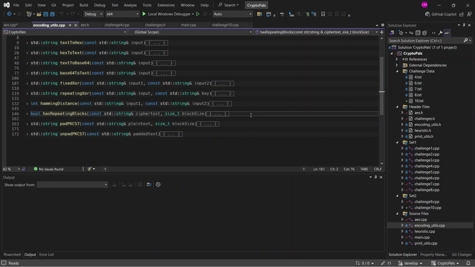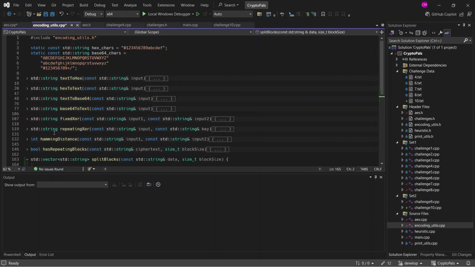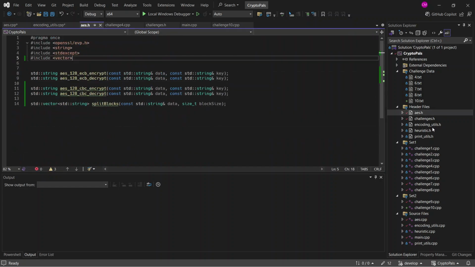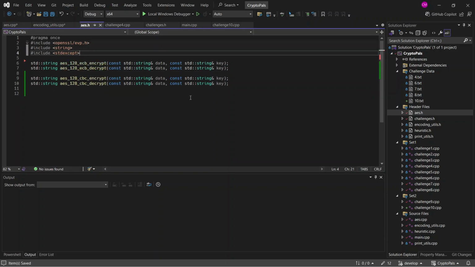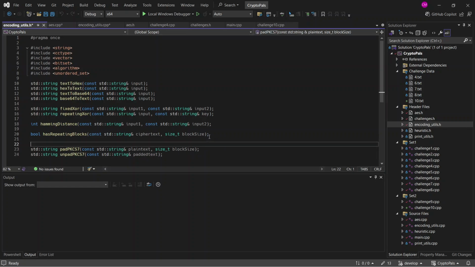So I'm going to put has repeating blocks next to split blocks. Yeah, I think that might be a little bit of a cleaner way to organize stuff. And then let me just steal this from here. We won't even need to include vector because we're including encoding utils, so we're going to put it over there. Yeah, and we already have vector here, so I think this might be a better spot for it.